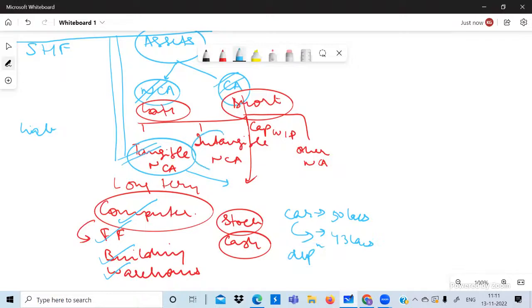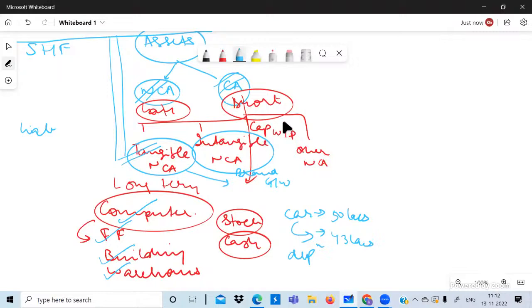Similarly, I can have intangible assets. So what are intangible assets? Something which you cannot touch, feel, and see. Typically things like brand name and goodwill. All of that will be your intangible assets, which you cannot touch, feel, and see, but they again help you in running your day-to-day business and generating revenue. Because if you have a brand name like Coca-Cola, or goodwill in the market, accordingly you can expand your market. You can charge a higher price to the customer. For example, Apple will sell a product at a premium price, and people are ready to pay exorbitant amounts for the product because of the style quotient, brand name, goodwill, whatever you want to call it. So these are intangible assets.